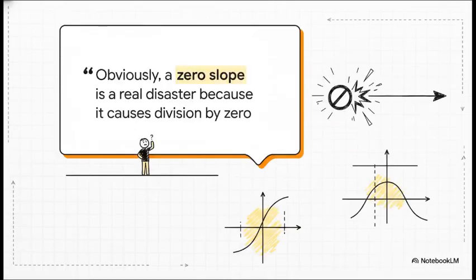And that perfectly sets up our next failure state. As the text states, a zero slope is a, quote, real disaster. Remember our geometric visualization from earlier? If you're standing at a local minimum or maximum, the ground beneath your feet is perfectly flat. Your tangent line is just parallel to the x-axis. It shoots off horizontally to infinity and literally never hits the ground. Mathematically, the derivative is 0, meaning you are forcing the computer to divide by 0, instantly breaking the whole algorithm.